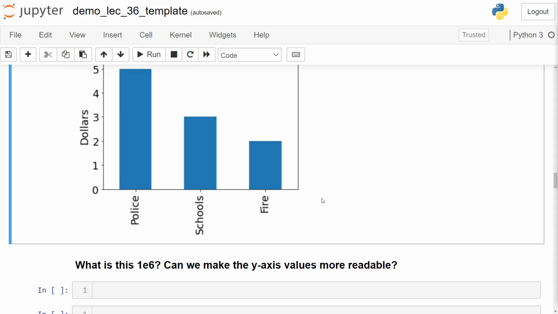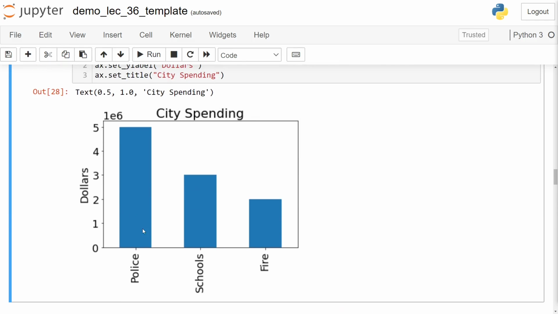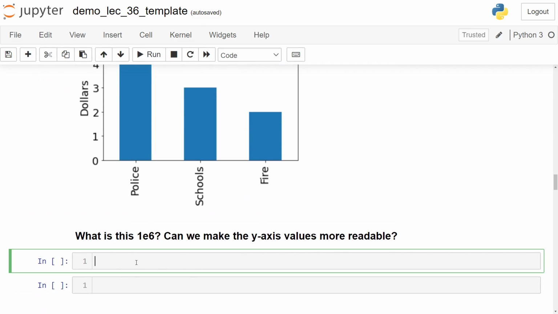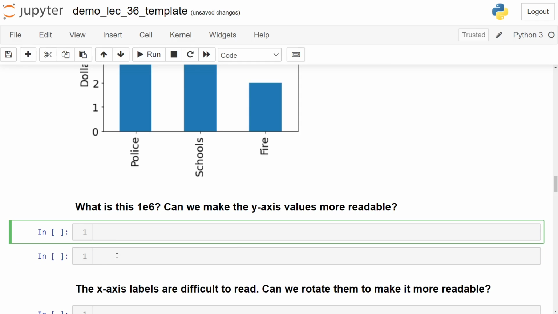So the next thing we want to do is fix the y-axis values. So this 1 times 10 to the 6th, or 1e6, tells us that we're actually in millions. It's right here. And then it kind of looks like at first glance the police are getting $5. If you don't spot the little times 10 to the 6th right here, it's not even kind of in the right spot. They put it on top. All right, we need to fix this. I'm going to go ahead and grab everything from this cell real quick, and let's get it fixed. Now, hold on one second. I'm going to put it right here.